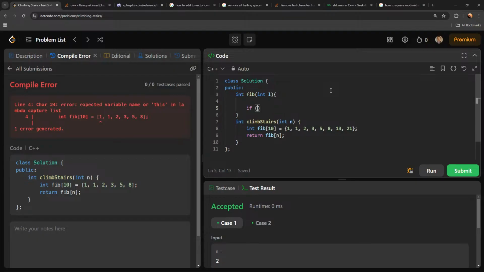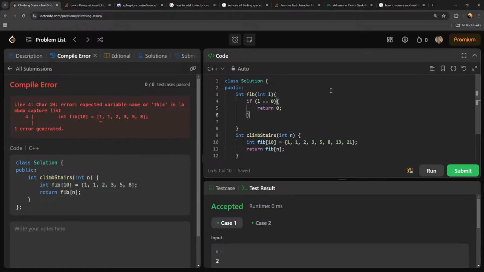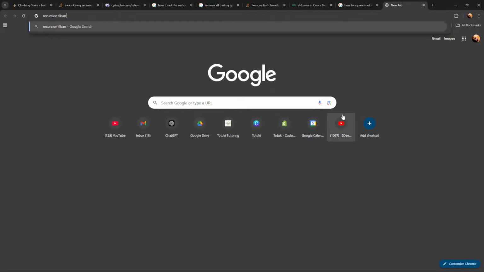I don't remember anymore. If L is equal to 0, then you return 0, right? And else if L equal 1, you return 1. Else you return fib of L plus fib of L minus 1. Persian Fibonacci. I actually don't remember this.